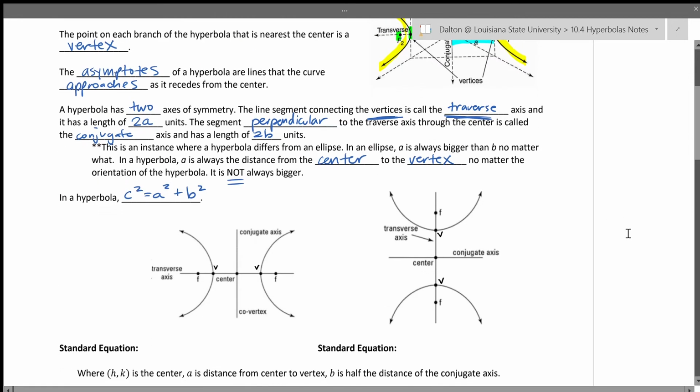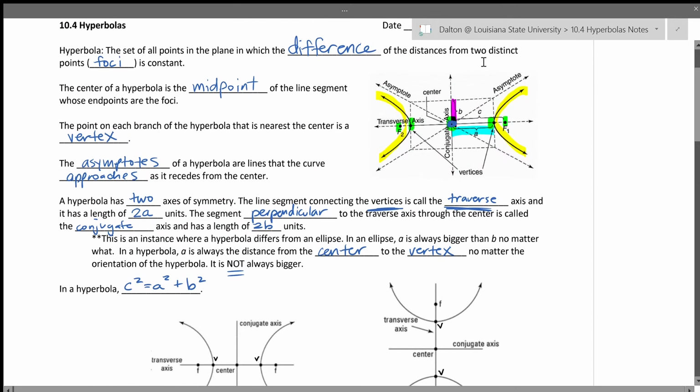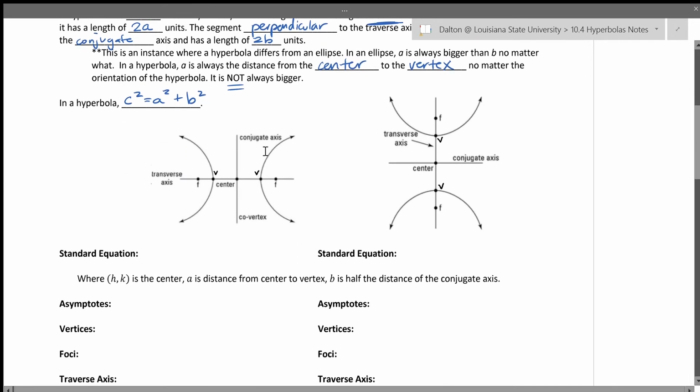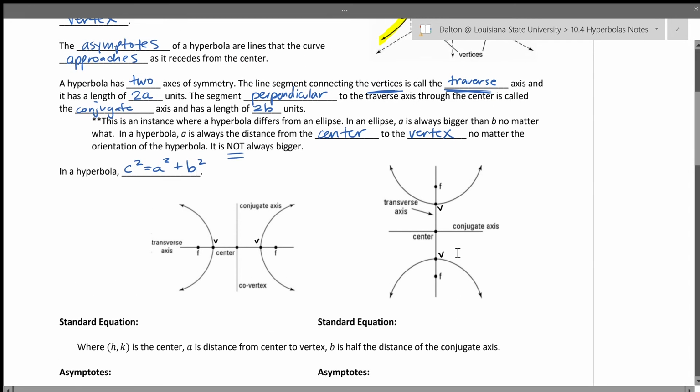So we have two different orientations that we could have for a hyperbola. One, in the diagram up here, where our two curves go to the left and to the right. Or it can be flipped upside down, to where your curves open upward and downward. So it almost looks like two parabolas that are flipped out from each other. The standard equation, again, is very similar to that of an ellipse. The one that has the horizontal orientation starts off just like an ellipse.